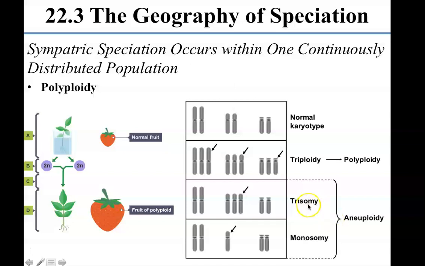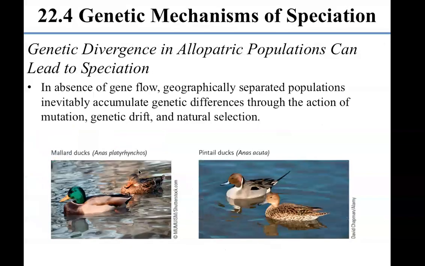I'm not going to talk about trisomy and monosomy. I can't pronounce any of these, so just ignore those. But what's interesting is a lot of the fruits and vegetables that we eat, for whatever reason, are polyploid. So in the breeding processes or in the domestication of wild plants to domesticated varieties, polyploidy often leads to larger fruit, and polyploidy is pretty frequent in most of the domesticated varieties of fruits and vegetables. You'll see that with wheat in just a minute.